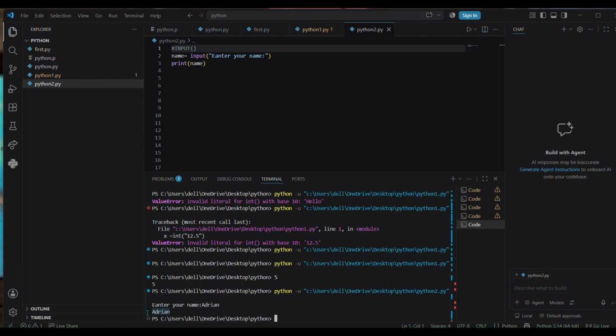Input is a built-in Python function. Its job is to pause the program and wait for the user to type something. The text inside the quotation marks is called a prompt. It tells the user what information the program is expecting. Suppose I've written here, enter your name. This message is shown on screen.